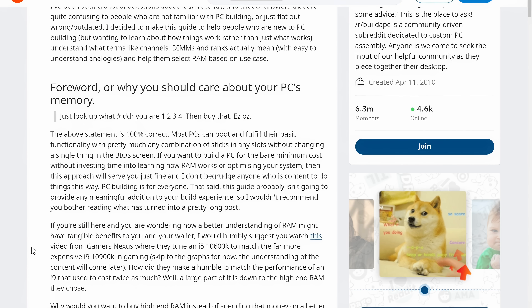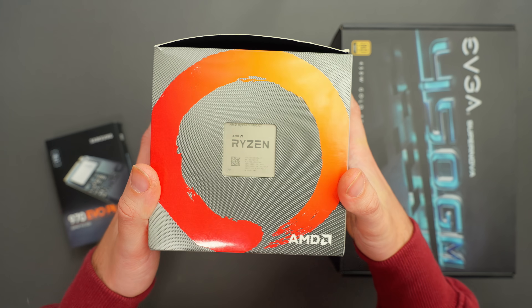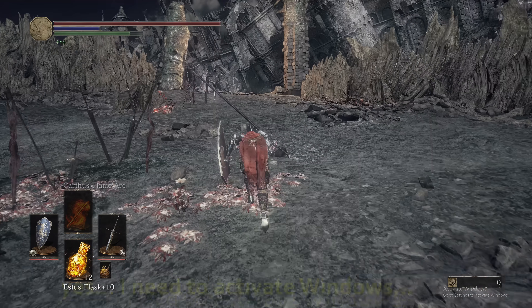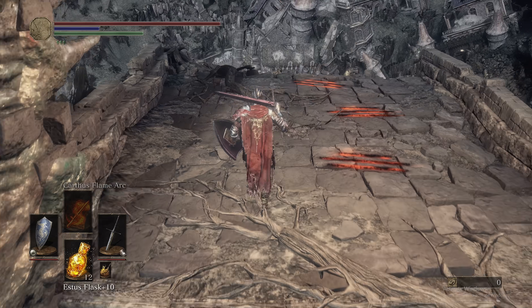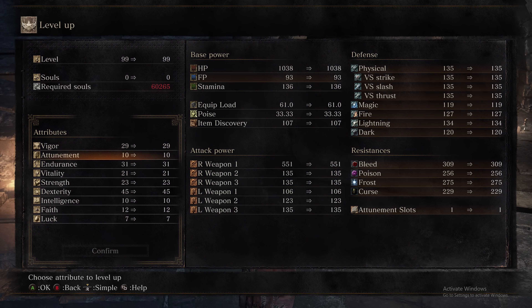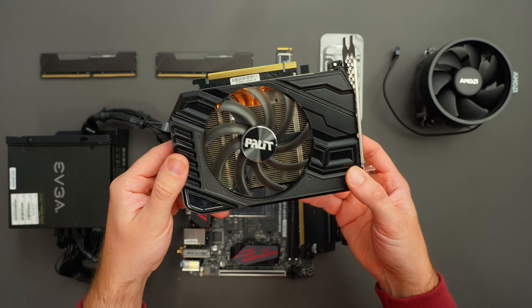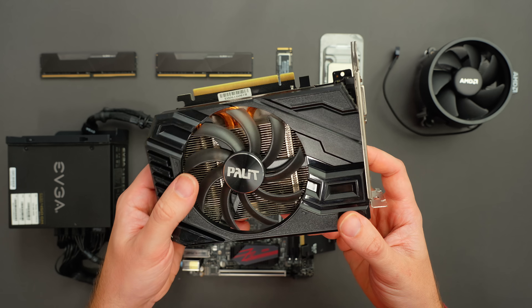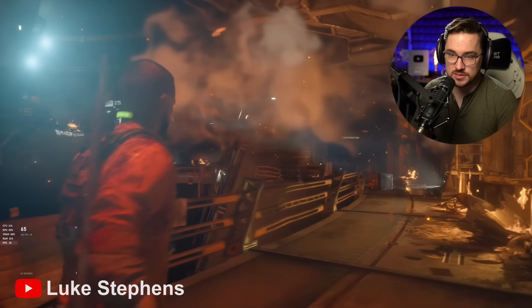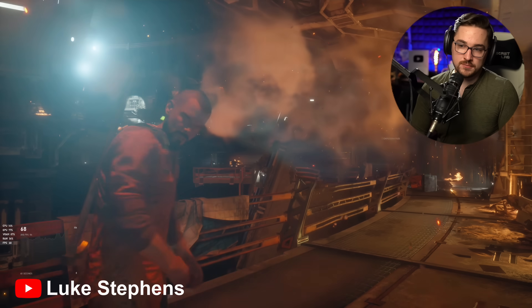20 minutes in, I'd finally understood what was causing me the biggest headache — what do all these parts actually do? Because before I know what I need, I need to know what it does. The best way I came to understand this was as follows: imagine the PC is like a character in a video game. Each component in the PC is like the character stats, and you can tweak or define your stats depending on your needs. The processor, or CPU, is like the general intelligence of the character — if you need to do lots of fast number crunching, you need a fast CPU. But the graphics card, or GPU, is like the character's ability to paint or draw. So if you need to display complex graphics quickly at high frame rates with lots of complex textures, you need a fast GPU. That's why gamers will spend more than half of the entire budget of the PC build just on the GPU.